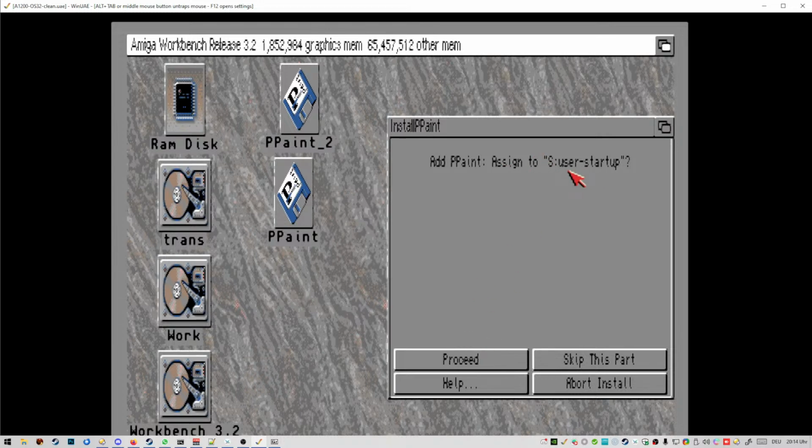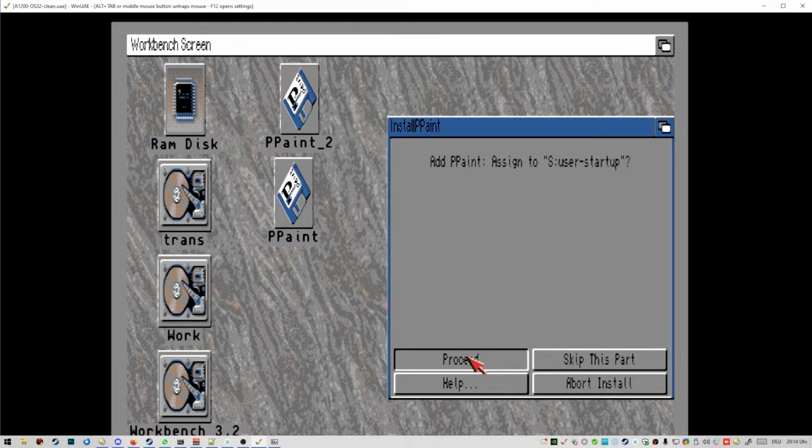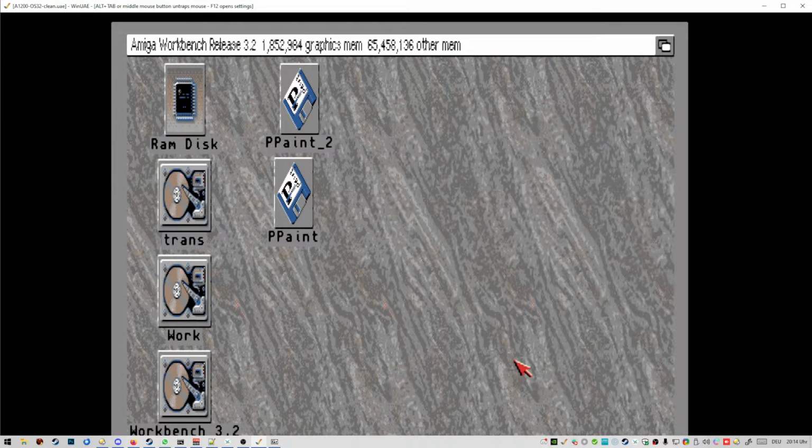There are two startup sequences in the S directory. One is called startup sequence, one is called user startup. User startup is basically what every program should use to put its little nifty thing to it. So in this case, it's like, do you want to mount a virtual volume called ppaint, so I know where to find my stuff? And I say, oh, sure, why not? And then, okay, installation is now completed.